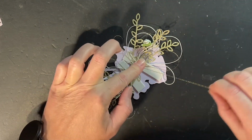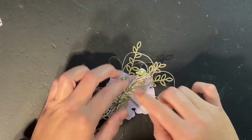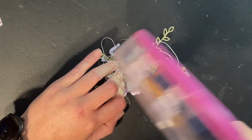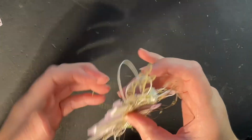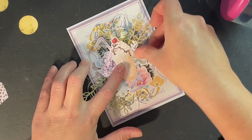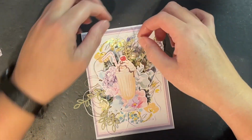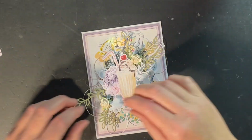So now when I turn this over, you're going to be able to see all of those beautiful layers popping out behind that floral milkshake. Again, adding a bit more adhesive because eventually I am going to need to stick it onto the card itself. And I'm really quite happy with how that's looking. So on it pops to that card. I do give it a little tweak here and there. I push some of the threads in a bit looser.